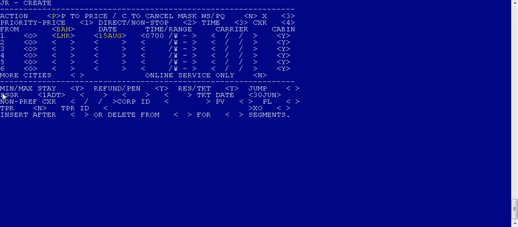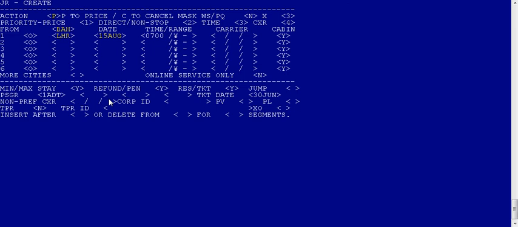Just tab, and this is an important one, passenger. If you are searching for multiple passengers, you can enter here. I'm searching for only one adult, so it is there by default. No need to amend this one. And if you have more types of passengers like child or infant, you can add them here. For example, if you have one child, you can enter one CNN, which is the passenger type code. And if you have an infant, you can also enter here. One adult, one child, and one infant. I have only one passenger, so I don't want to enter child or infant here. So I'm just deleting this.